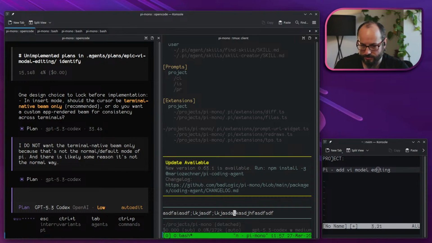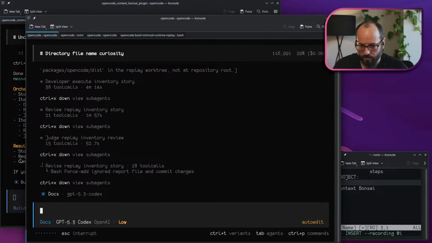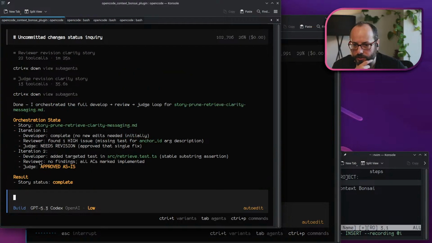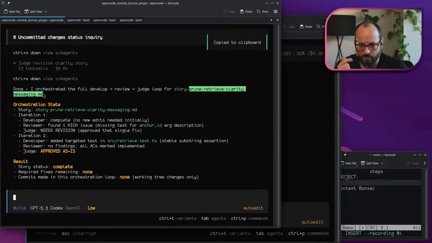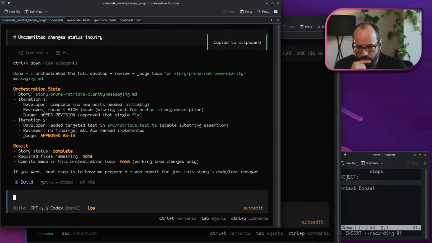Okay, let's see if our other agents are done. Here we go. This is the plugin LLM session, and it's orchestrated the full develop, review, judge loop for this story where we were clarifying the tool usage. And it says it's complete. Okay, well, the next step is to have me prepare a clean commit just for this story's code. What?